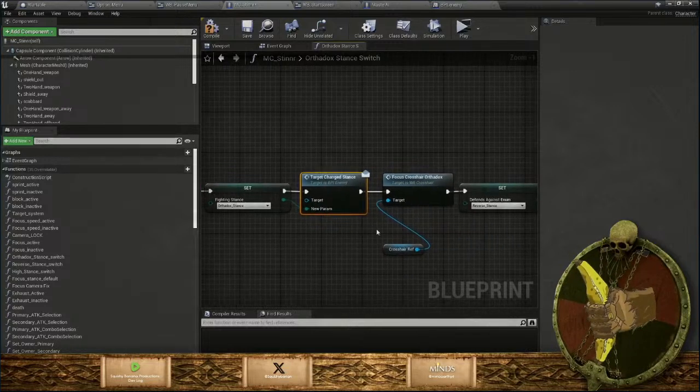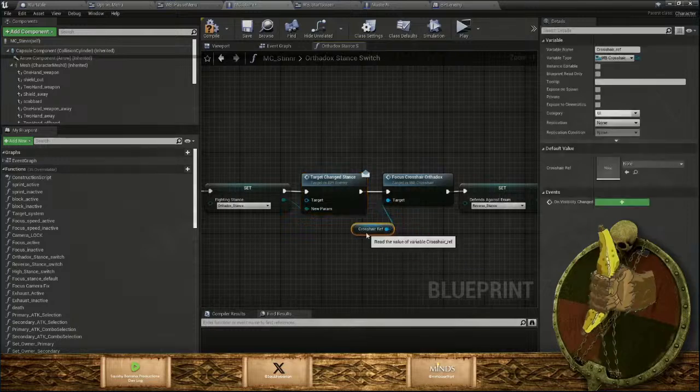Now, the problem with this is we need a target.